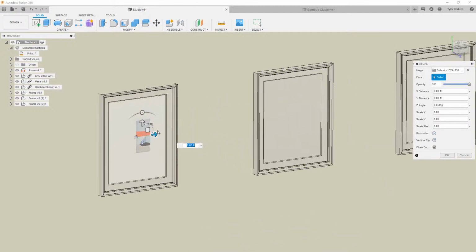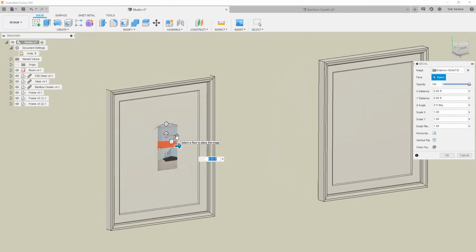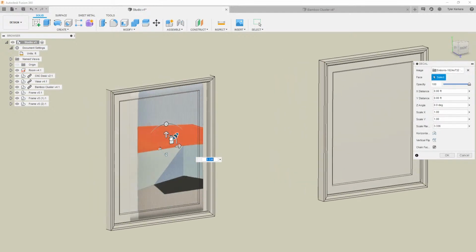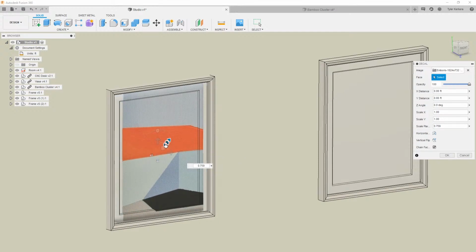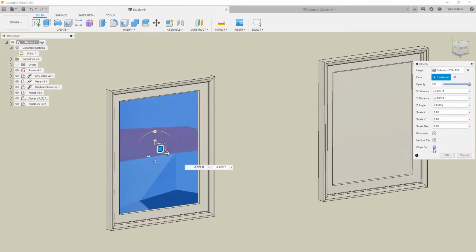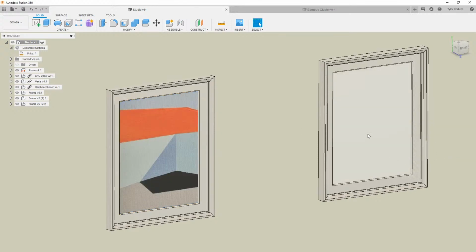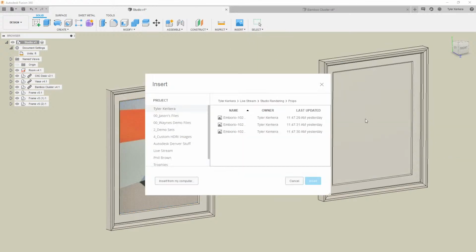We selected the surface. And all right, that's not to scale. So I can, again, use this kind of triad here to drag it into place. And that is definitely not the result I was looking for. So how do we fix that? How it's kind of overlapping the matting on the outside? There's this option for chain faces here. And deselecting that is saying that, okay, we're only going to apply the decal to the face that you selected. This is super useful in some instances. In this instance, it's not. So let's drag this into place. That looks good. Let's kind of keep working with this process here.